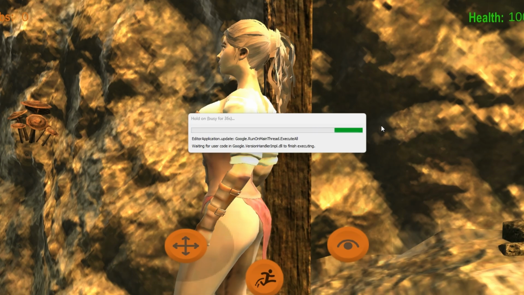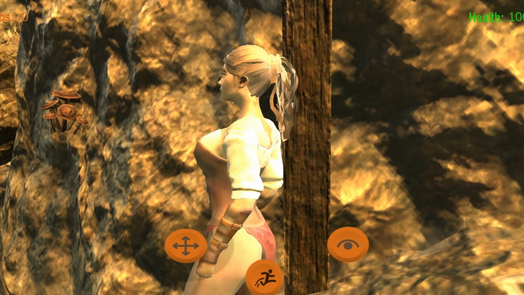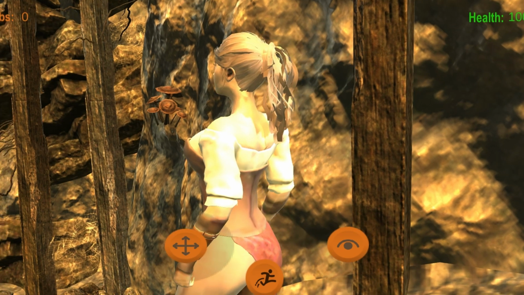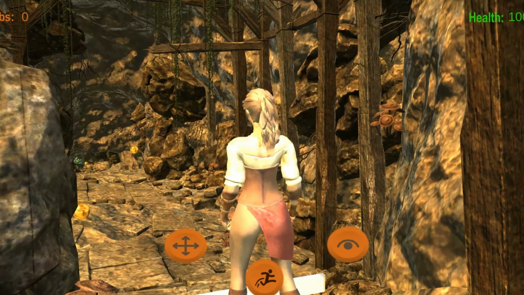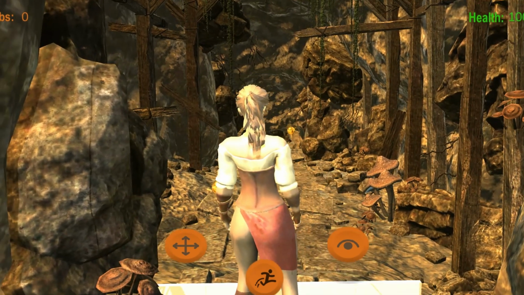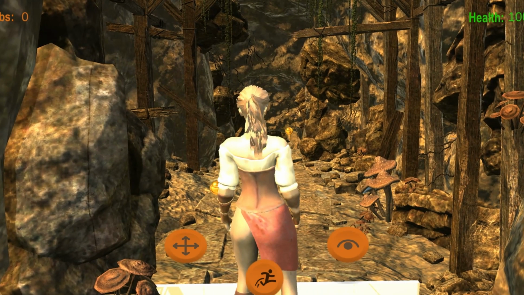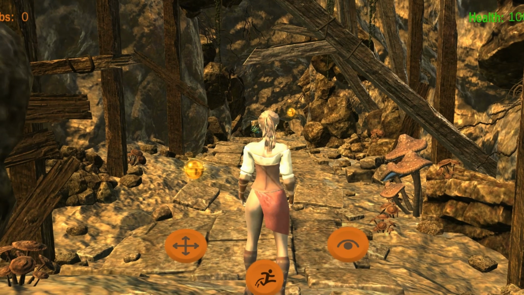Okay, it has started. Excellent. Okay, so this is Evie, and she is about to walk forward, and you see there goes the piece of wood at her feet, and she's about to walk forward. And there it goes.